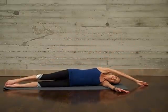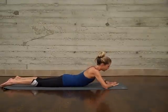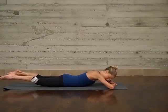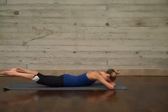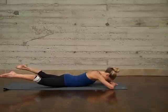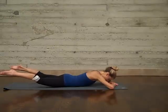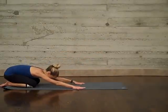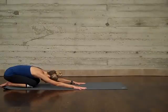Woo! Lay on your side. Let's try those 4 beats one more time. So you make a pillow for your head with your hands. You extend your legs. You lift your legs up, and you're going to beat for 10, 9, 8, 7, 6, 5, 4, 3, 2, little bigger. 10, 9, 8, 7, 6, 5, 4, 3, 2, and 1. Sit back, child's pose. Take a deep inhale. Long exhale.